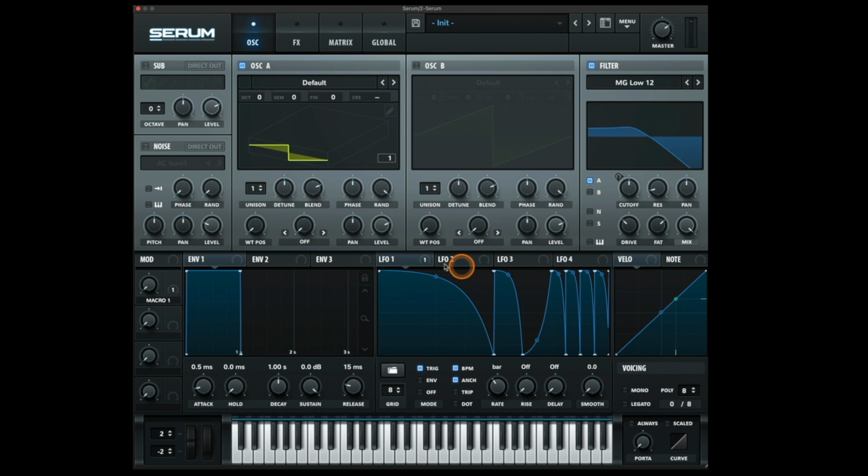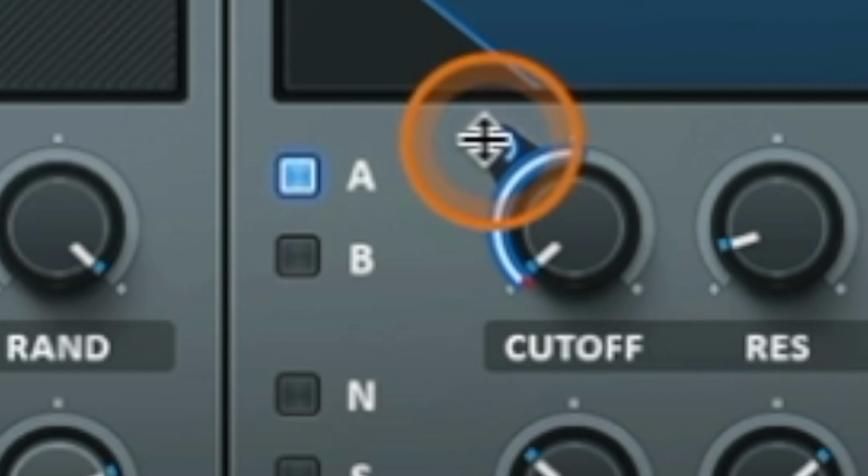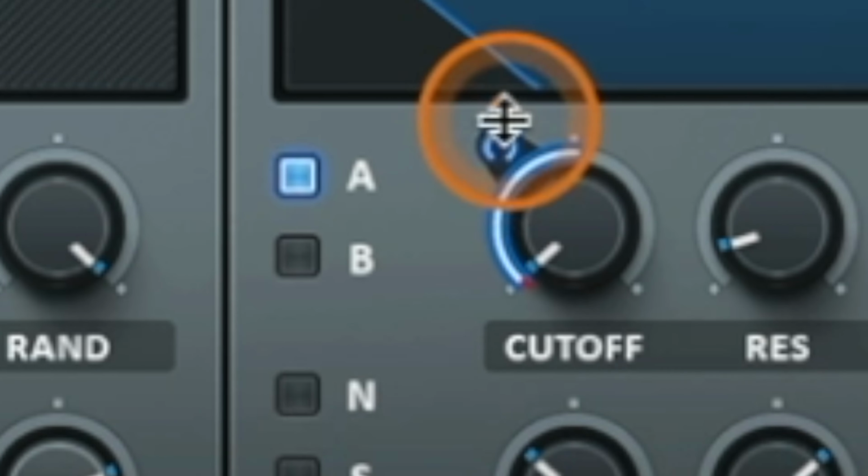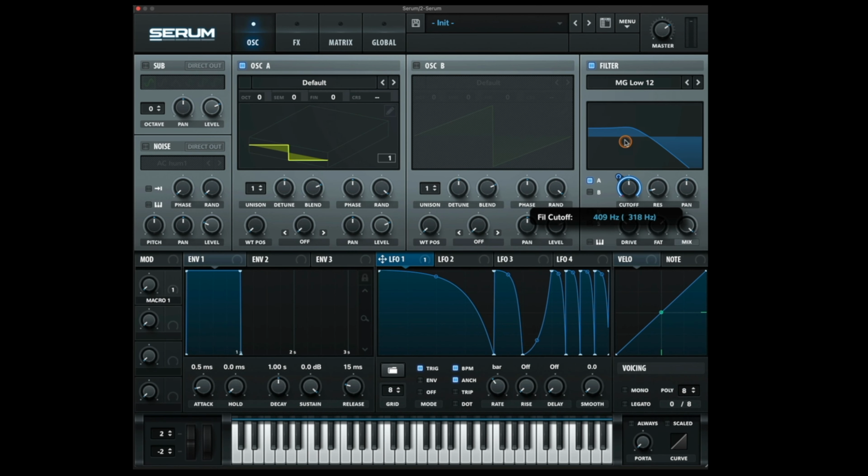Then if we don't want this to go the full distance of the cutoff, we can actually turn this down. Or we can click this little blue half circle here to adjust the amount. So if we want it to go all the way, we'll click and drag this down to decrease the amount.